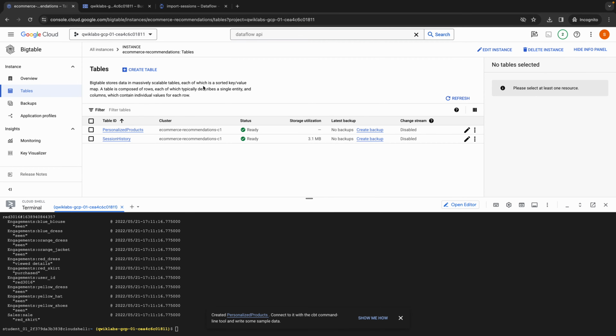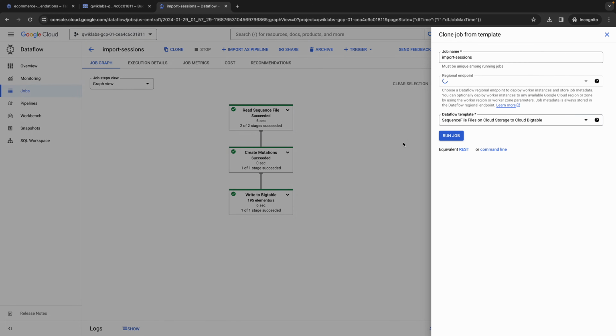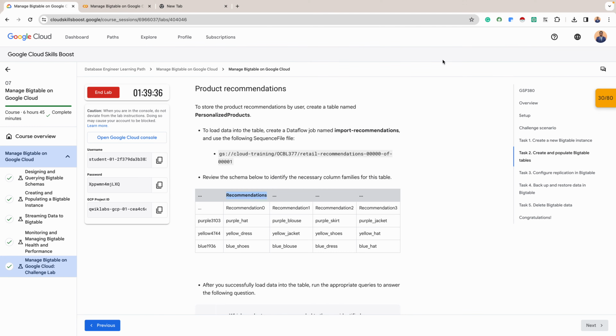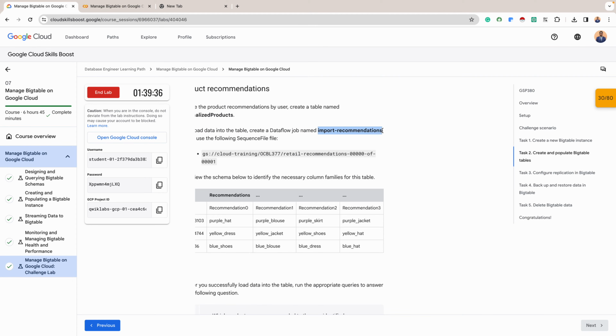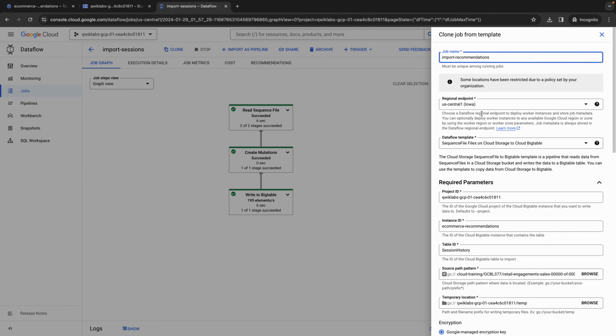The next thing we want to do is load a new Dataflow job to load data into this particular table once again. So let's go to our previous Dataflow job that we have here. Since it's a similar movement, I can decide to clone this previous job and just change some of the details. So let's clone this same job, and the name will change. The name I'm using for this one is import recommendation. You can decide not to clone yours and do it from the beginning again, it's also fine. I'll just change the needed information here.